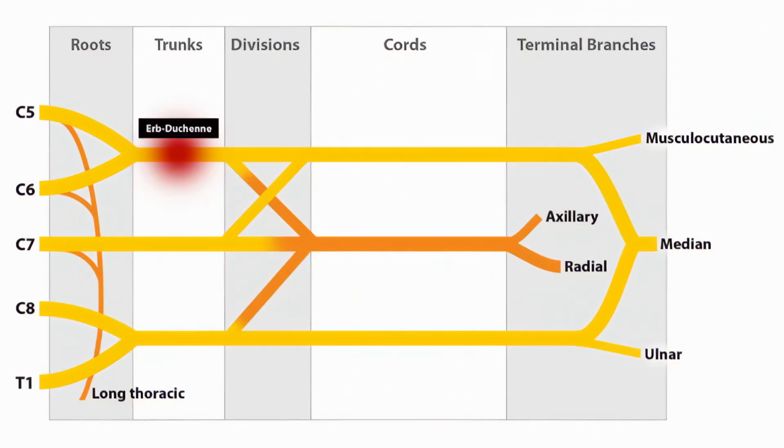And while we're talking again about the brachial plexus, I want to talk about one specific lesion of the brachial plexus, which is an injury to the superior trunk or an injury to the C5 and C6 nerve roots. And that's going to give rise, again, to that superior trunk.